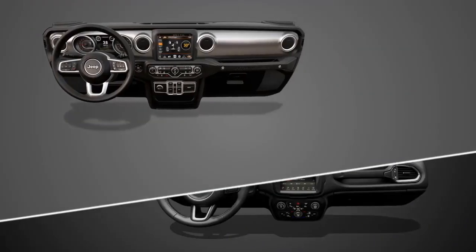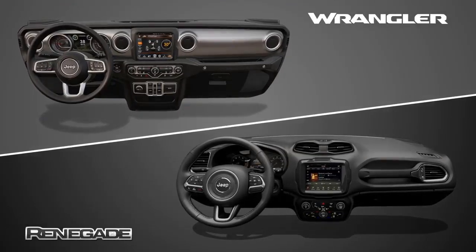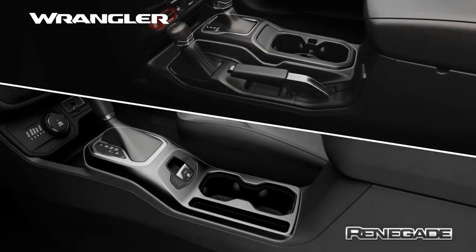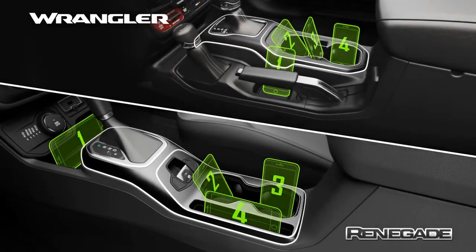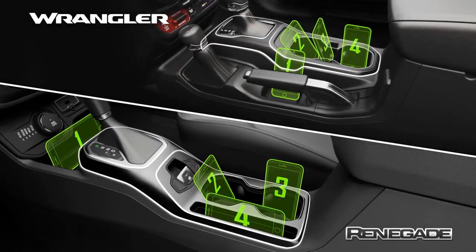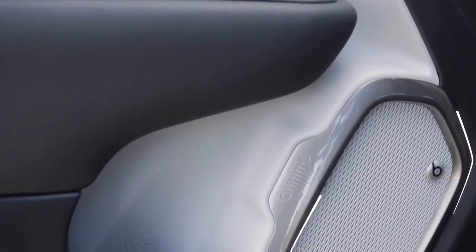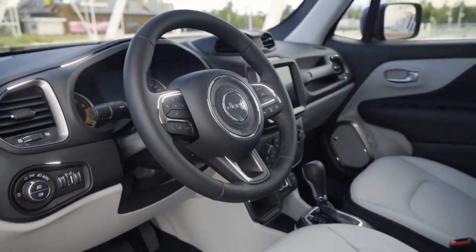The Jeep Renegade and the Jeep Wrangler are aligned in the interior design as well. These elements include the wide horizontal gesture of the instrument panel with a central focal point of the infotainment screen, amplification of console storage to house items such as phones and other everyday items, cup holders with beveled corners to enhance overall functionality, and trapezoidal details throughout that connect the interior and exterior design language. With this attention to detail, the new Jeep Renegade continues the design aesthetic that is closely linked to the Wrangler and the rich heritage of Jeep.